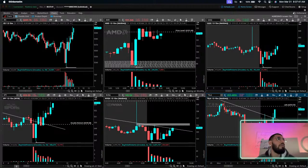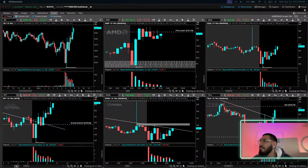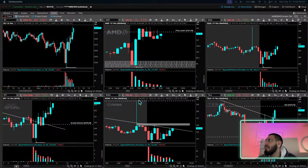Here comes Nvidia trying to break out still. I can't tell if I want to take the 5-minute breakout or a 15-minute breakout. I think I'm going to have to wait for a 15-minute time frame though. But the 5 minutes closes in 2 minutes, and it's getting there. Nvidia's trying. The whole market's already obviously breaking here pretty strong too, so that's very nice. AMD and Nvidia are the only ones that didn't go yet.